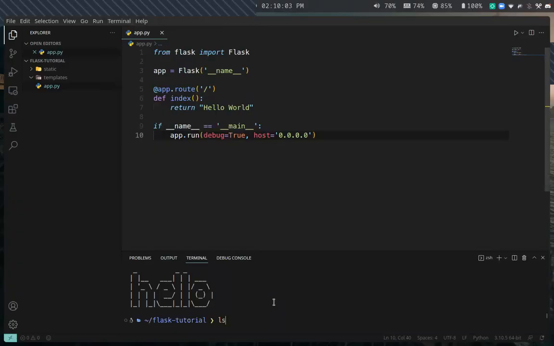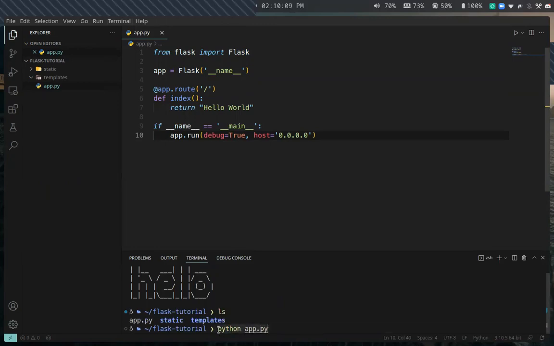And if we have Python, we can probably run Python app.py. So send this command in the chat.